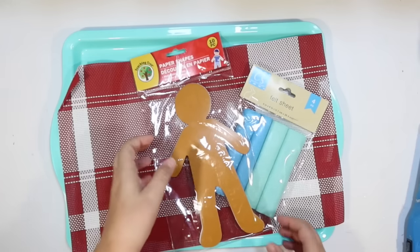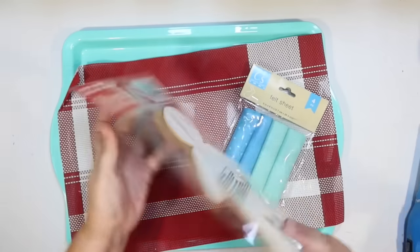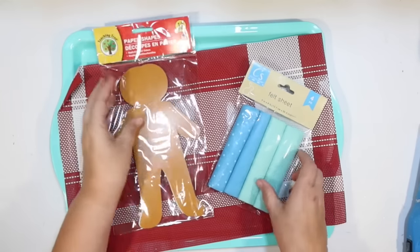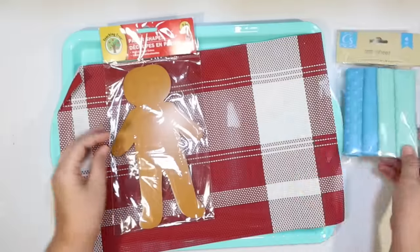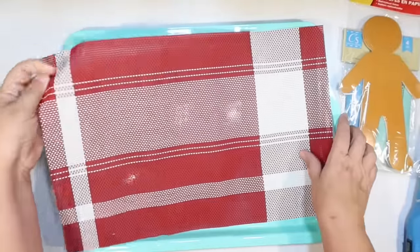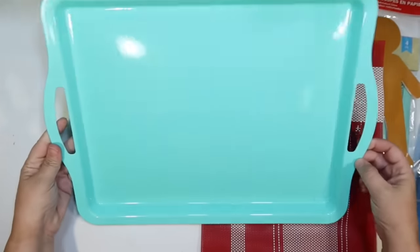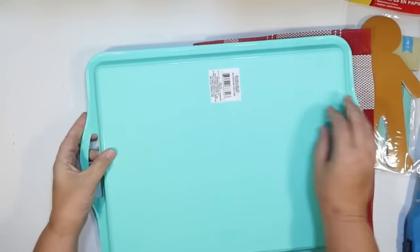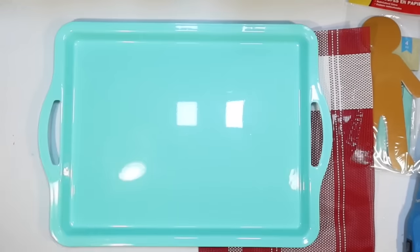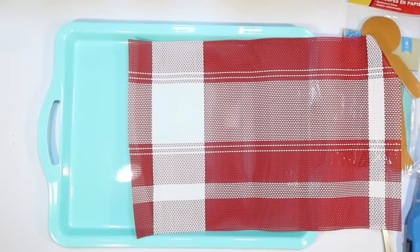Okay, the next DIY, I picked up some of these little children shapes. This is like the teacher section, I guess, at Dollar Tree. And I thought we could try to make those look like gingerbread men. And then I picked up one of these giant plastic trays they have this summer. And I thought we could do something really fun on this. It's a nice blue color, so it reminded me of the pool. So I was thinking that we could have gingerbread men floating in the pool, like baking in the sun instead of baking in the oven.